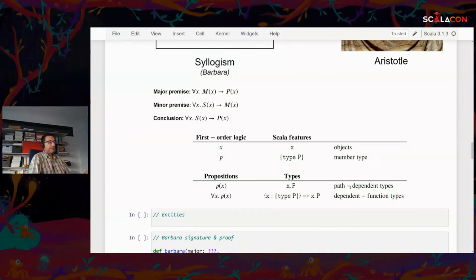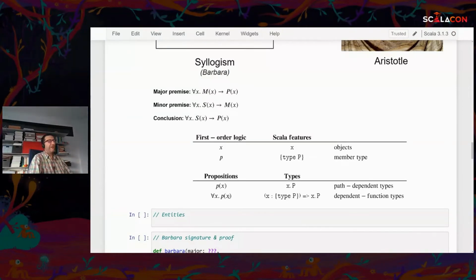Concerning propositions, for all X, P of X means that for every entity in our domain of discourse, we can give a proof for P of X.